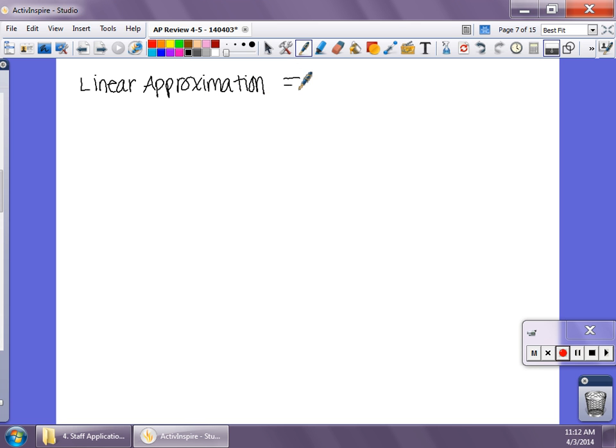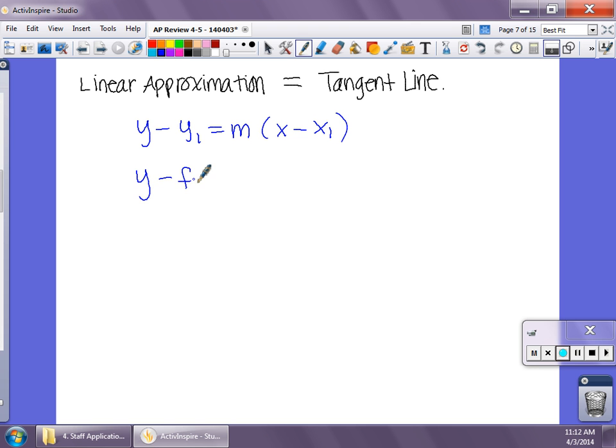Linear approximation, what did I tell you? That's the exact same thing as a tangent line. So it has a different name, but we build it the same way. I'll go through what it looks like, though, because if they ask you to write the equation and it's multiple choice, it may look weird to you. So, start with what we know is a tangent line. That's the original one. You don't have to write these two. This is the other one that's exactly the same thing.